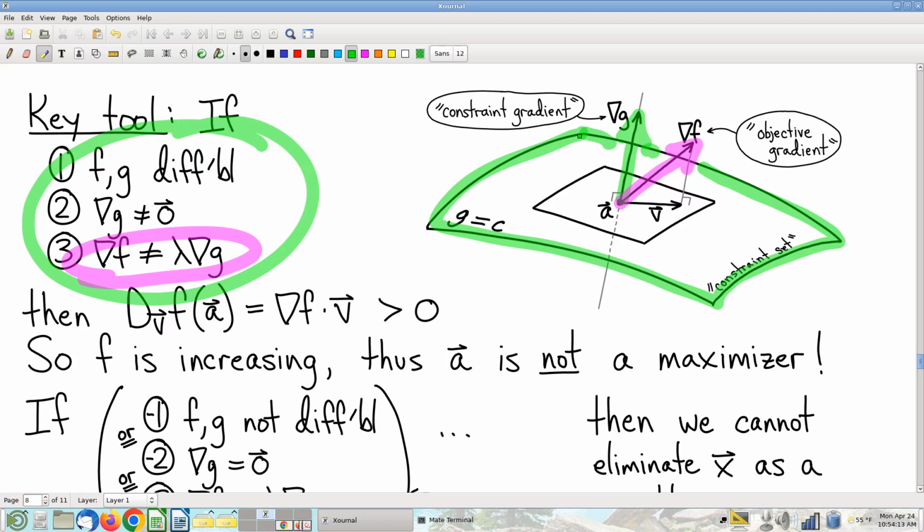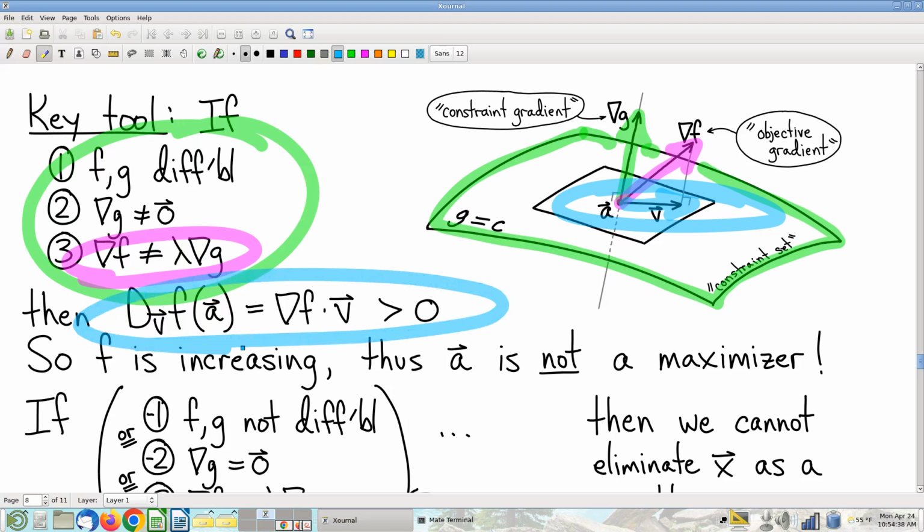My objective gradient, if you think about it, if it's pointing off that axis, then we couldn't possibly be at a maximum, because look, I can just move along still within my constraint set. I can move in the direction of what you might call the shadow, I mean, project that objective gradient down to the surface. Just go as best you can in the direction of the objective gradient. The function's increasing, because the rate of change of the function is that dot product, per the assumptions, per the picture, clearly positive. Function's increasing. You couldn't possibly be at a max.